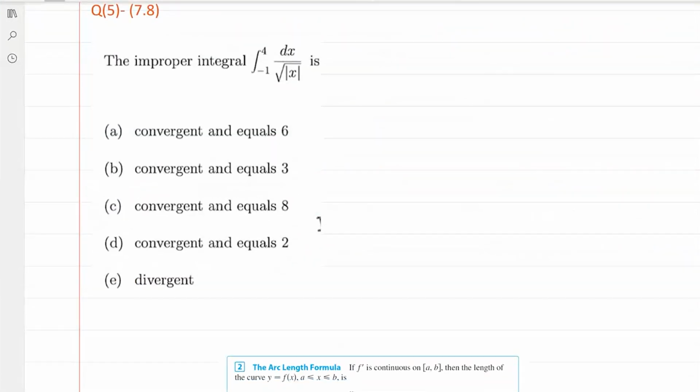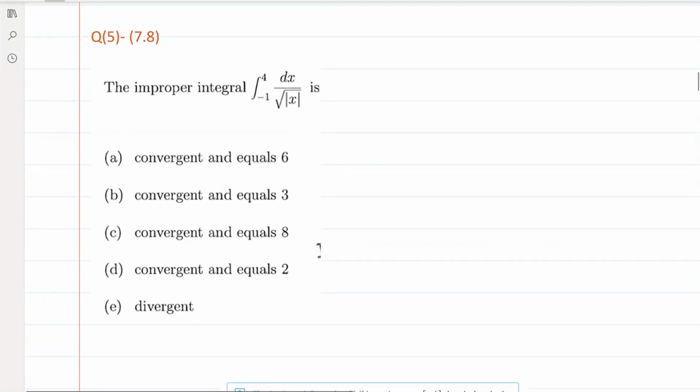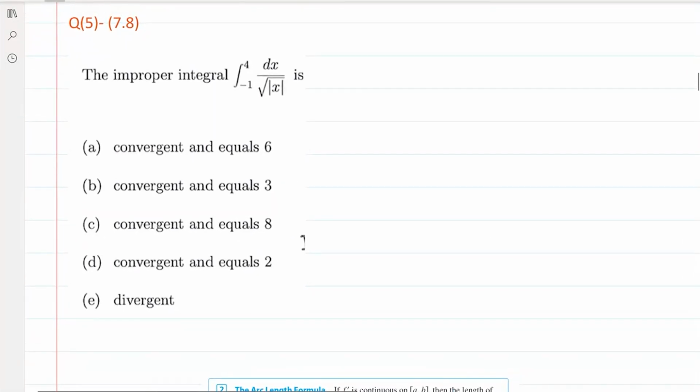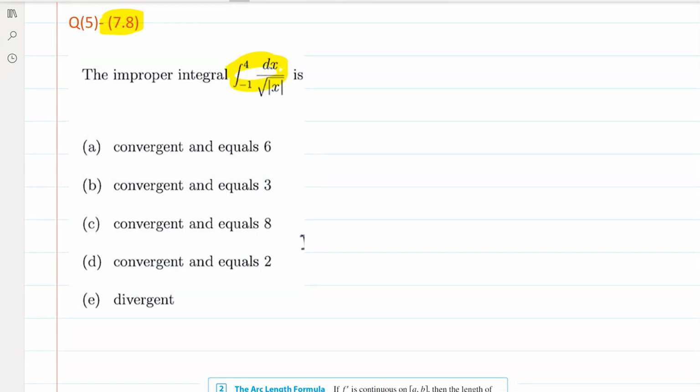Okay. What about question number 5? What do you think, guys? Why did I put 7.8 here? Why is this an improper integral? Why is that? This looks normal. Because you have zero in the domain. Yeah, even in the question, he said the improper integral because the function inside is discontinuous at 0. So there is a problem inside here.